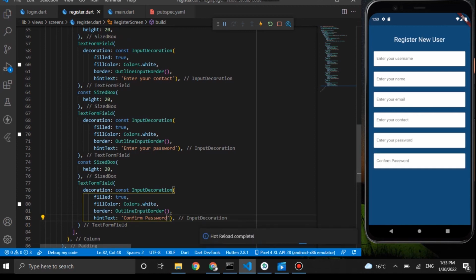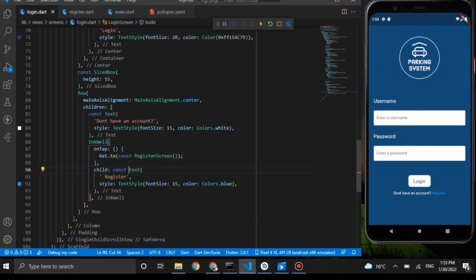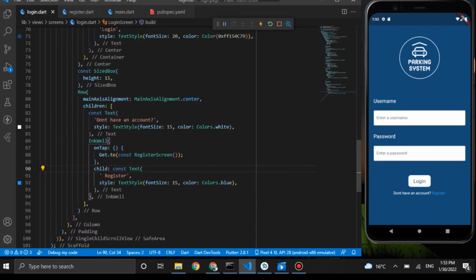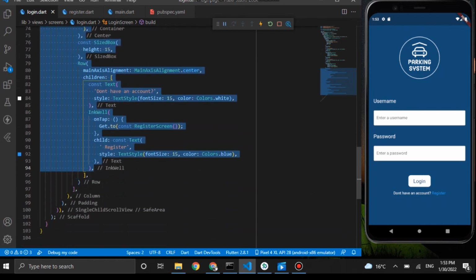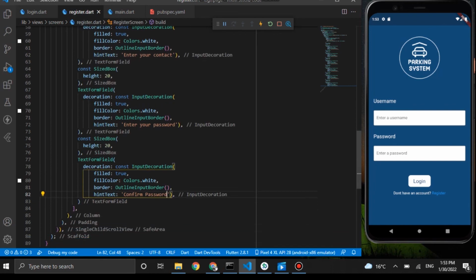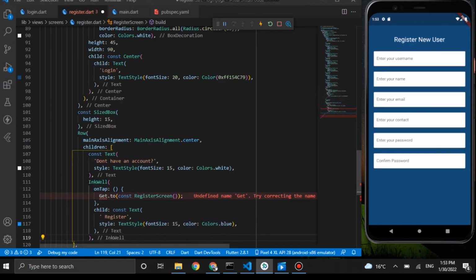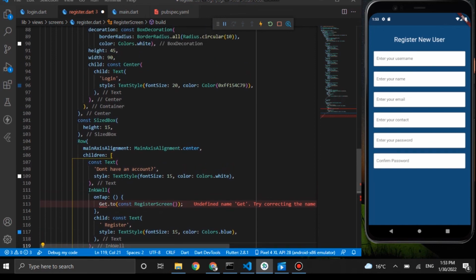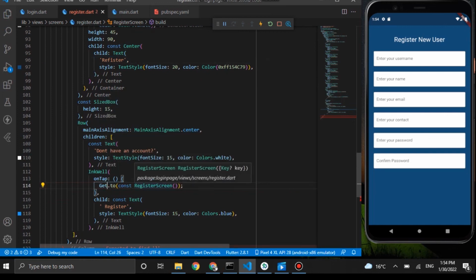Now I'll be just creating the register button, just similar to that of our login button. So I'll just simply copy the code from login screen to our register screen. Here let me change the login to register and import our get package. While saving this, we have got a few errors here.